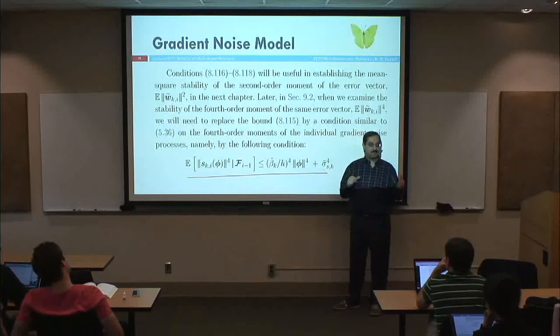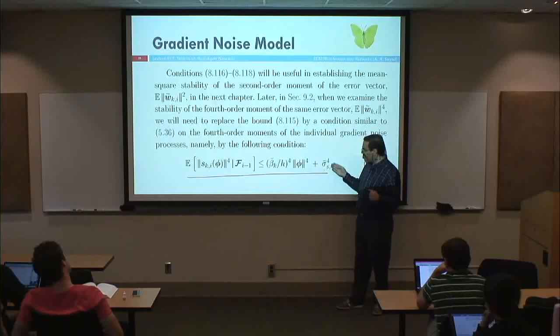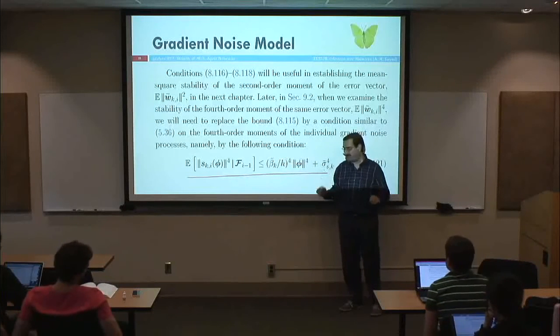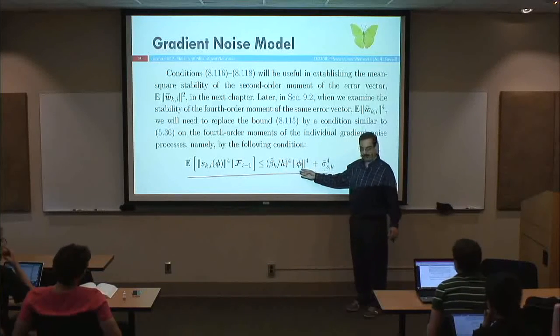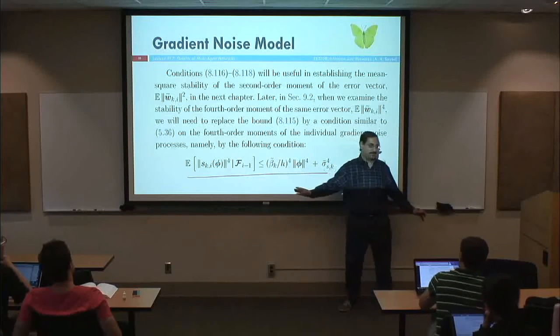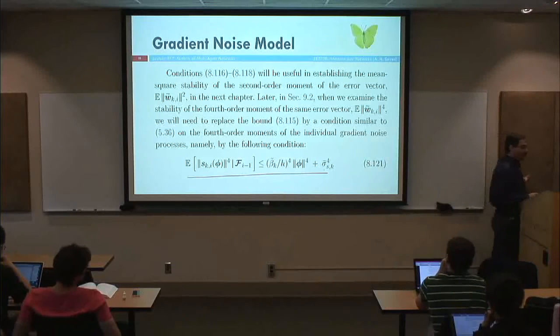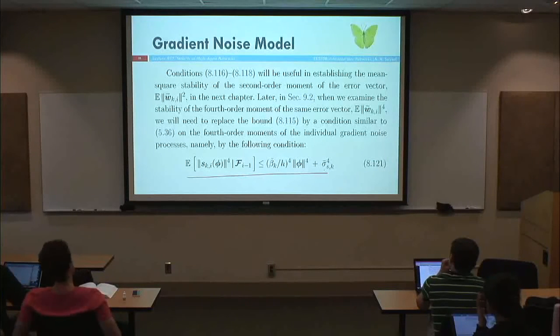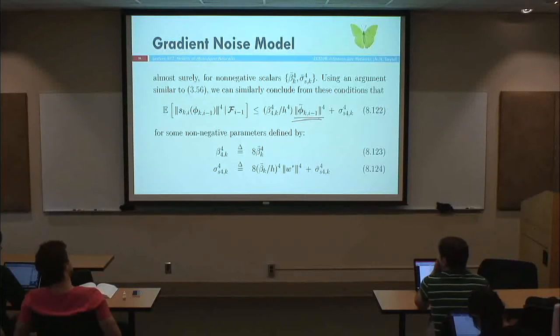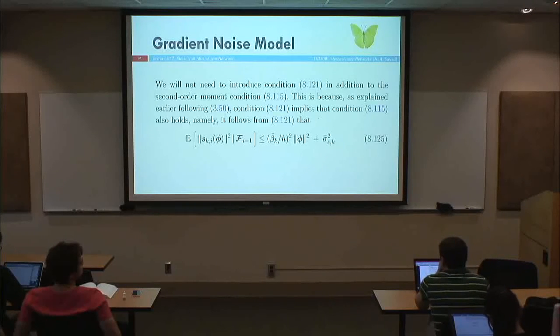And I also explained before, if the fourth order moment is bounded by this, it implies that the second order moment is bounded like that, right? We saw all of this before, so I'm just reminding you. And again, you can also use phi tilde here for some other constants instead, okay? So these are the conditions we had before on the gradient noise, which I'm going to be using today, okay?